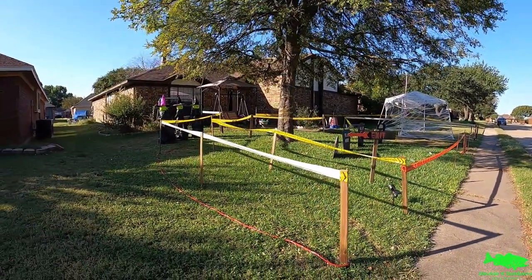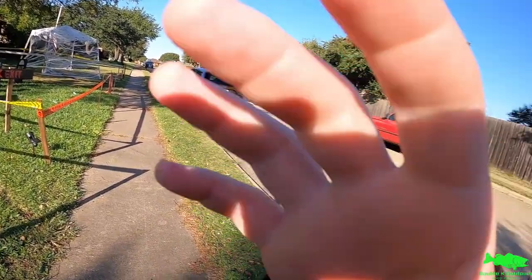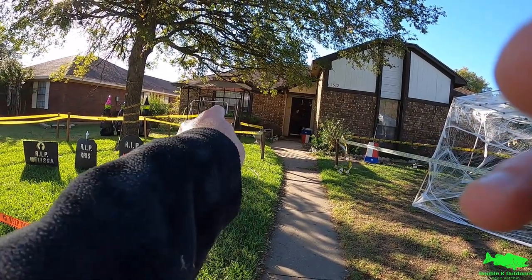This was the only way that I could think of to have like a one-way street to keep things moving, for one, so that there's a lot of foot traffic. They can come in, they can get out. There's no, you know, smashing into anything. There's nobody bumping in. We're gonna have the whole front blocked off and everything. And this way, you get to have a good time. Doesn't take very long. And you can keep your distance from everybody. We're still gonna be handing out candy. Melissa and I will actually be sitting in this one right there.